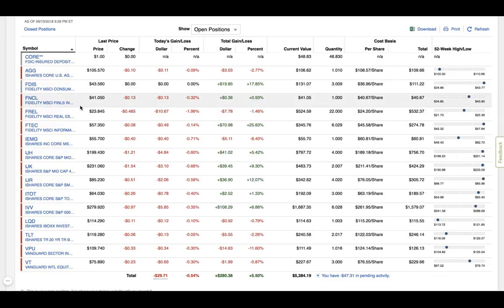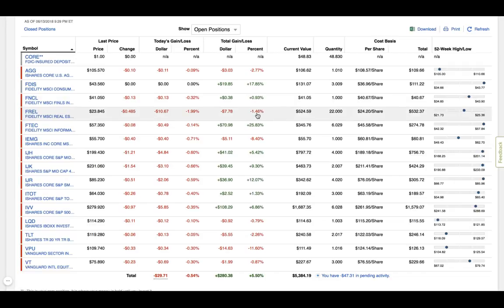And the next one is financial. It's a financial ETF. So this one pretty much holds the majority of the financial sector. So you'll see JP Morgan on here. You pretty much see all your banks in this ETF. You'll see some insurance companies, stuff like that. And I recently purchased this one, so there's not much of a gain on there. I only bought one share.